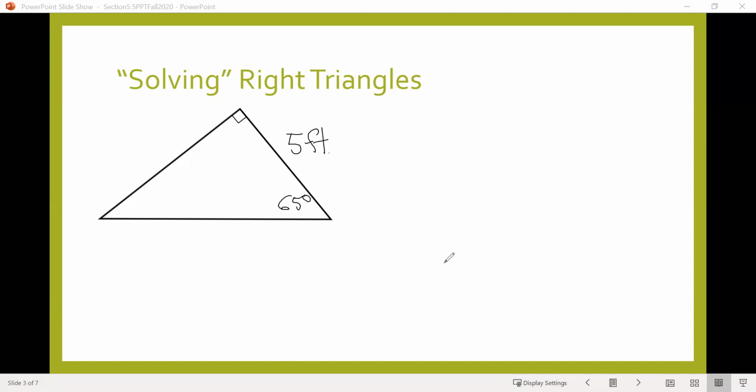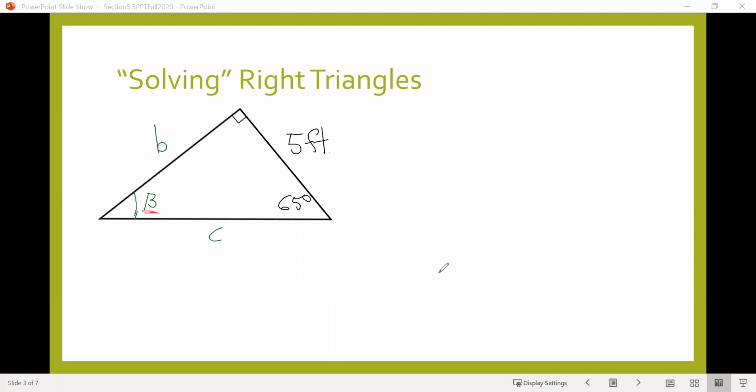That is the length of all missing sides and the measure of any missing angles. I'm going to go ahead and label those. I'm going to call this missing angle here beta, this missing side over here lowercase b, and this side here c. So we need to find the measure of beta, lowercase b, and lowercase c. Let's start with beta, the measure of this missing angle here.